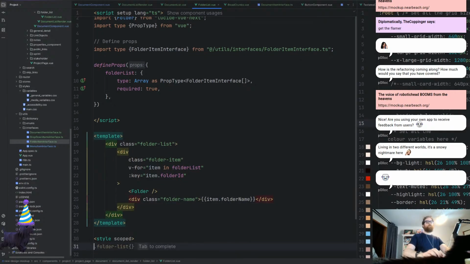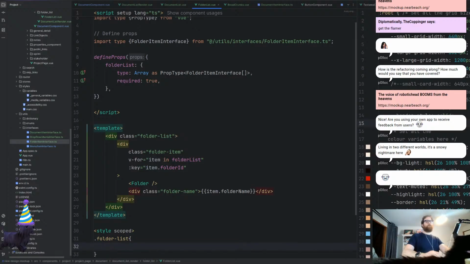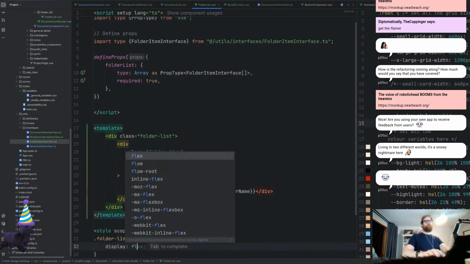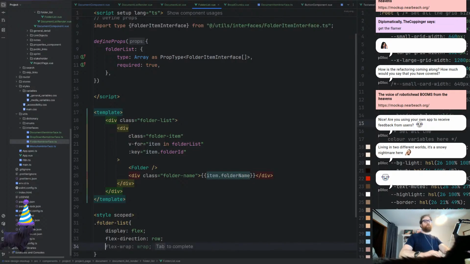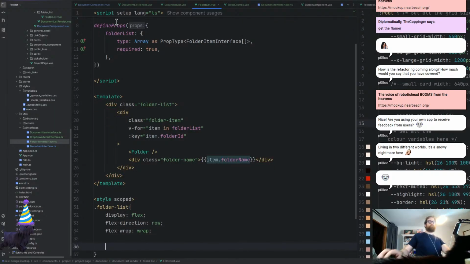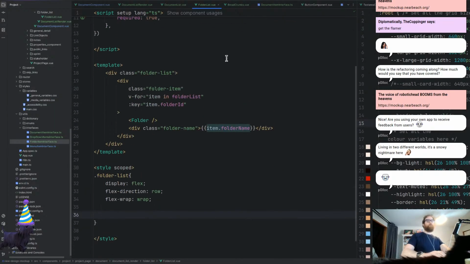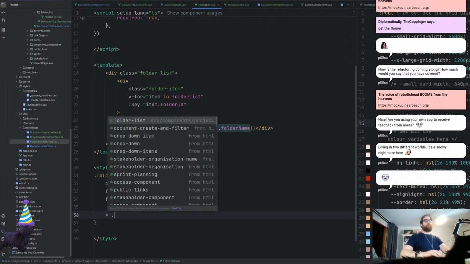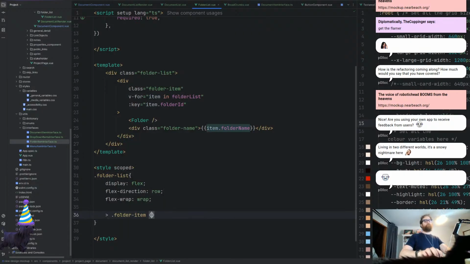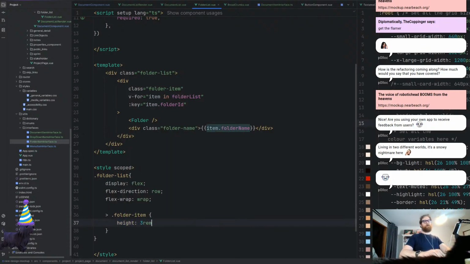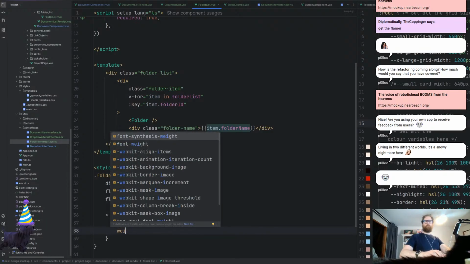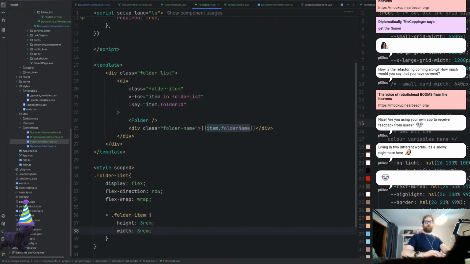And now let's do the scope stuff. So we've got the folder list. Display flex, flex direction is going to be a row by default. Flex wrap is wrapped. All right, cool. And then for every folder item, I'm going to start off with a height of 3 rem and a width of 3 rem.